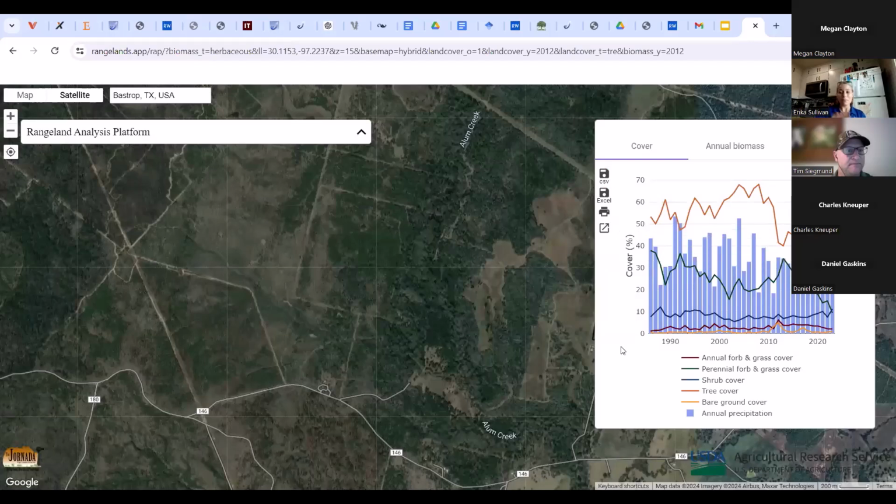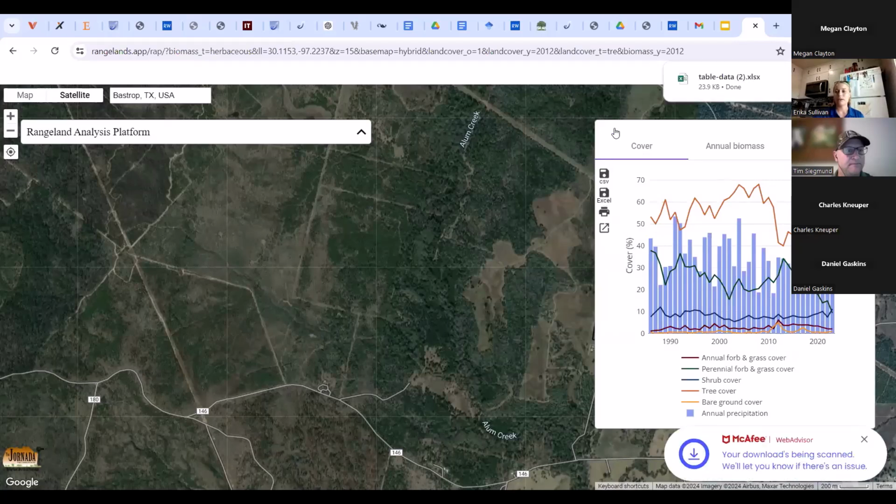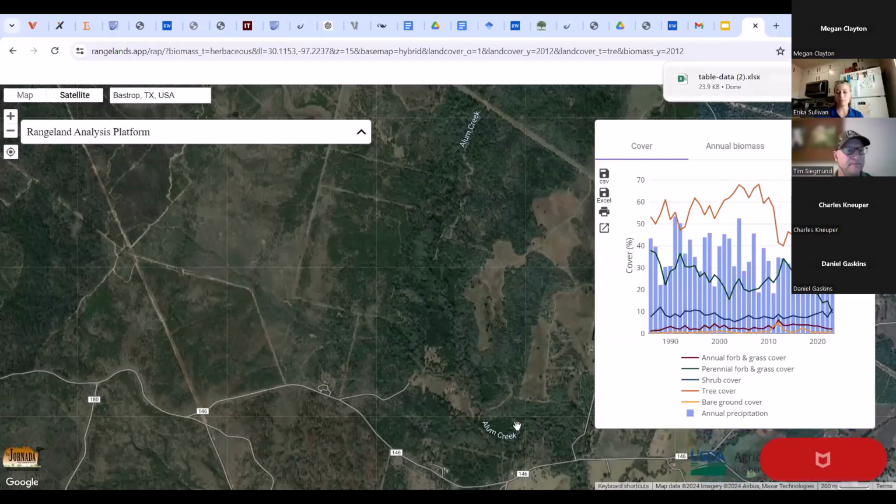So if you're not a big fan of graph data and you want to download this instead as numbers in an Excel or CSV, for me, I use Google for everything. So I believe you can still upload Excel and CSV into Google. So what I'm going to do is click on Excel and it should download a file for me. So I'm going to open it up.